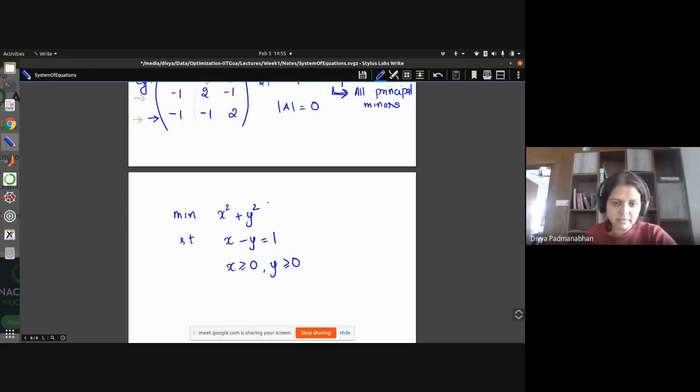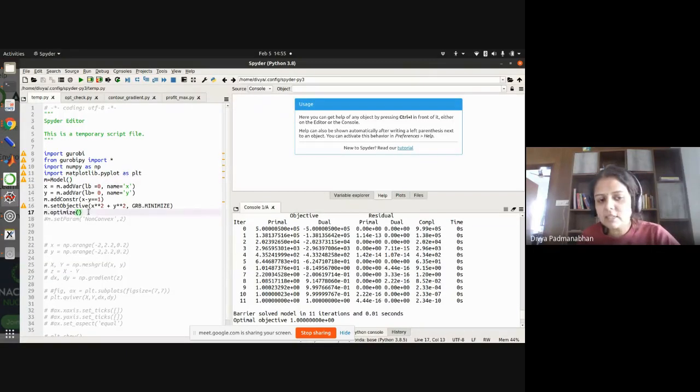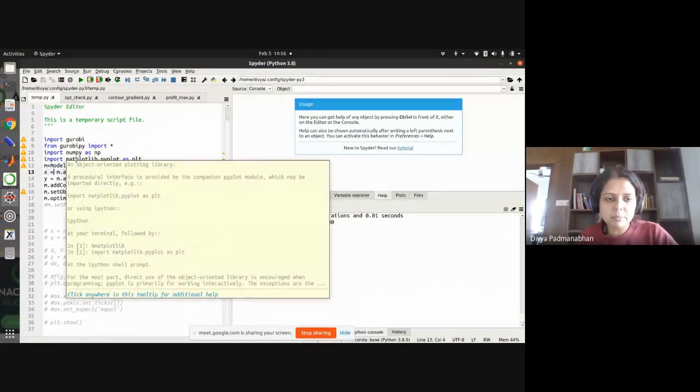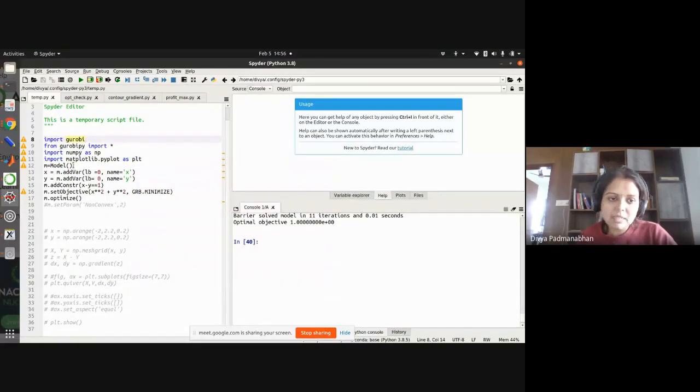So you see this is just very few lines of code here. It's just some 5 lines of code, and that helps you to solve it. You can go over these steps in any of these tutorials. It begins by defining a model and including some variables, so you can put in some bound constraints. So this is to say that x is greater than 0 and y is greater than 0. And this is the constraint that I added. And the objective is this, x squared plus y squared, and I'm minimizing it and call optimize. So this is all there is.